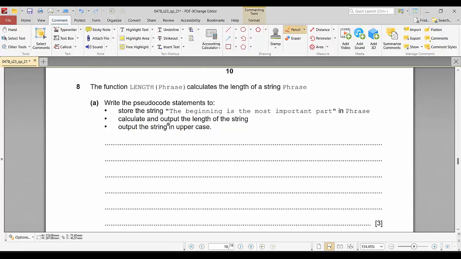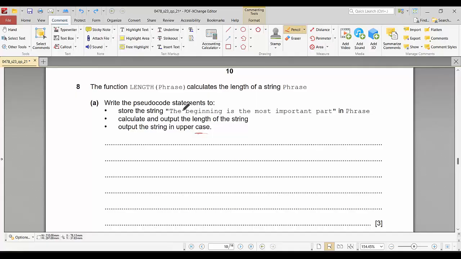Then calculate and output the length of the string and output the string in upper case. So we have to give an output and give a length of first, which contains this message, the beginning is the most important part.